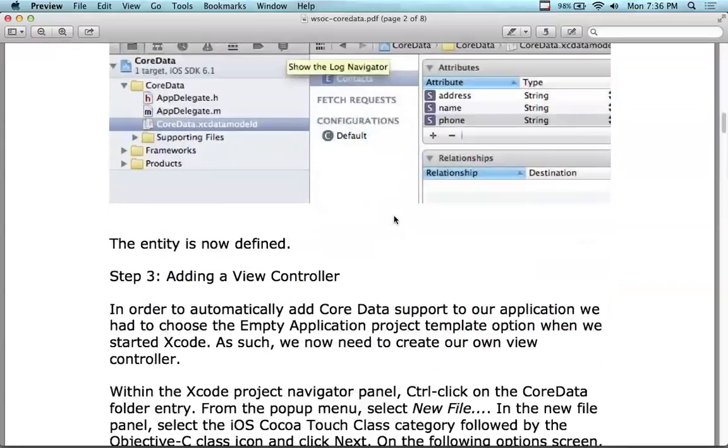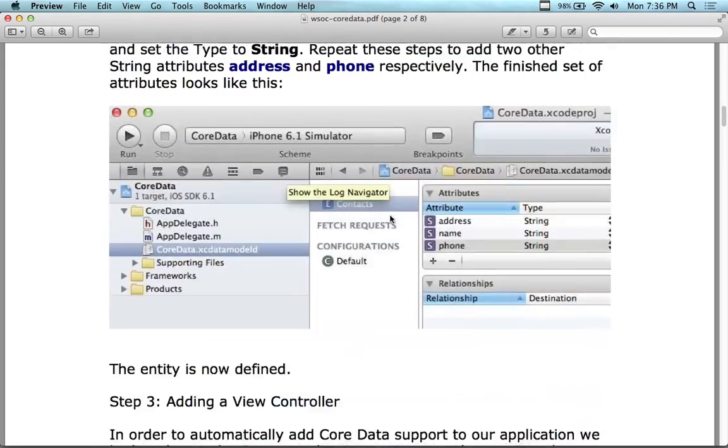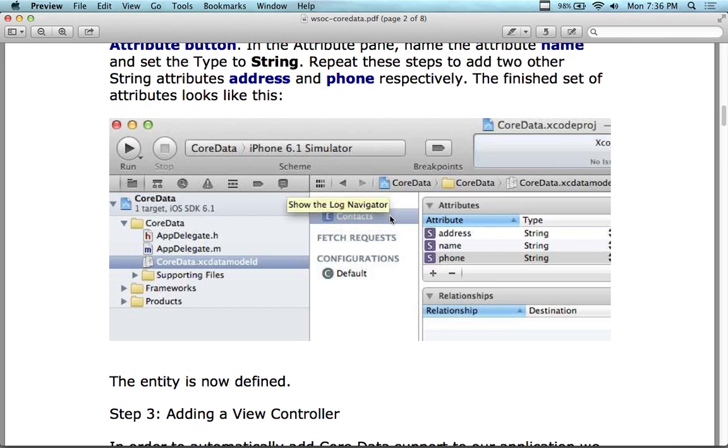And the entity is now defined. What did we just do? We just found the local directory. We just created our data. We'd like to see if contacts.database was in existence. We created the database file, or we opened it up, and we ran the query command to create the table and add these fields to it.